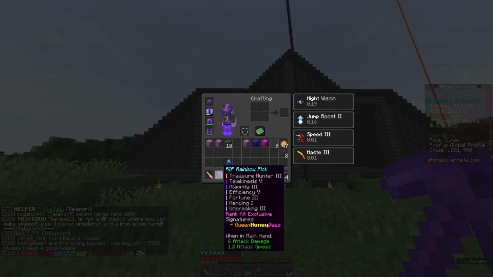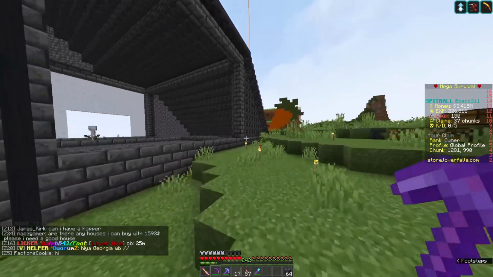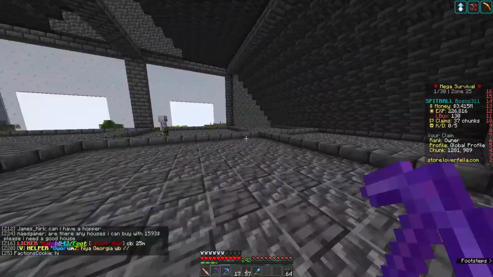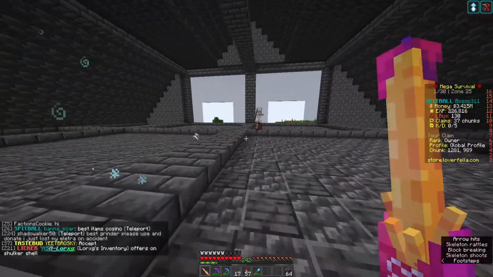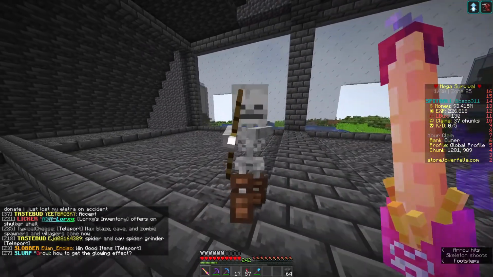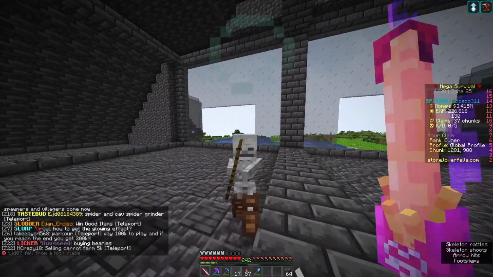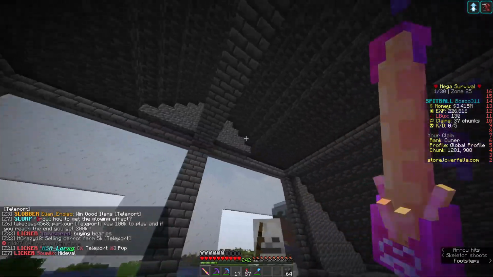So now we're back up and running. Now I feel a little bit better, but still very sad over the loss of our rainbow pick. Hey guy, there's not too many spawnable areas in here, except for that right there. I love being invincible in my own claim. Cannot hurt me. Ha ha ha! They just bounce off me. Alright.